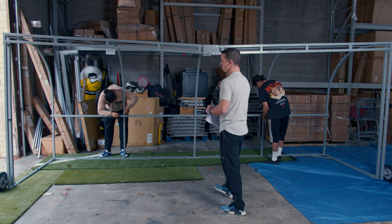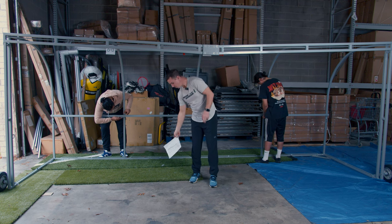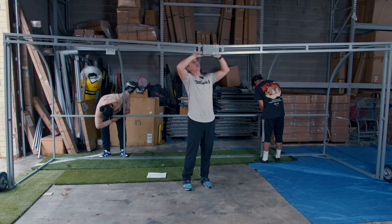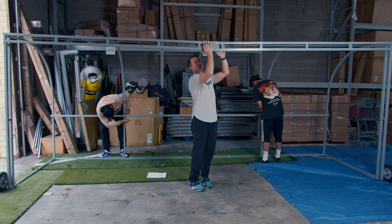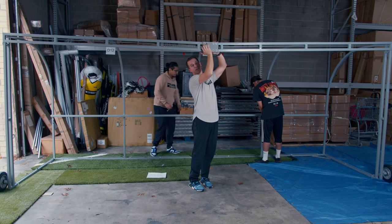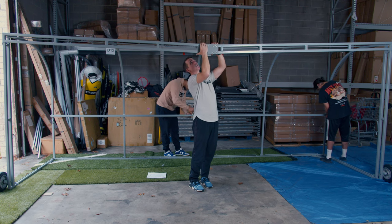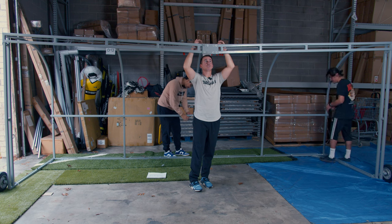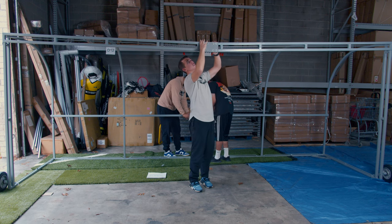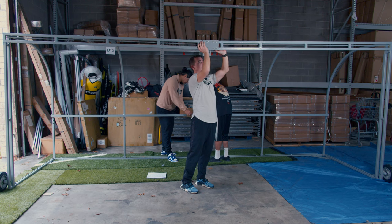The final and one of the most important parts of putting together your shelter is this middle post. It's a crossbar post. What's important with this is there's a C channel right here, and you'll want to push that up from the bottom. And you want to push the back channel plate down as far as you can, so that these two are as level as possible at the top. If I drop this down, you can see this back plate sticking up a little bit right up top here with these sharp edges. We don't want that. We want to push this up and this back plate down so that these are equally mated.